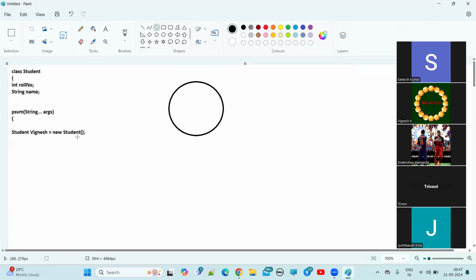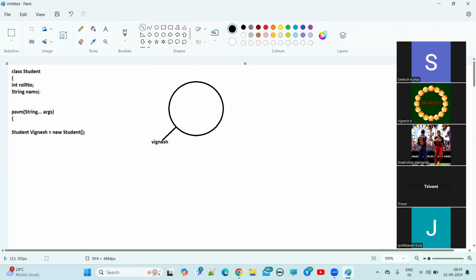So here, what is the reference variable of this object? Vignesh. So Vignesh is the reference variable pointing to this object. Here, if you see roll number and name, what are these? Instance variables. What is an instance variable?